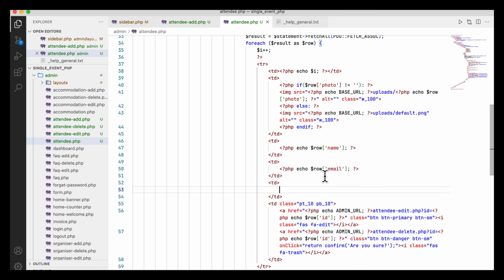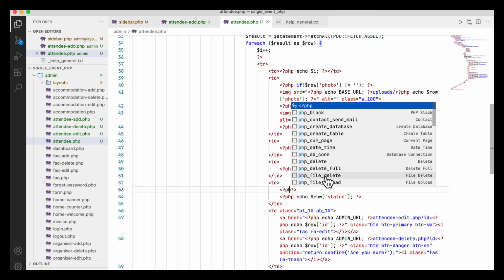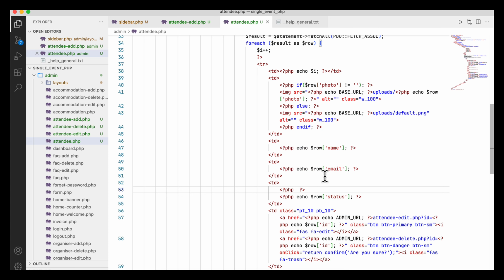So td here, row of status, but by one I will not understand anything. So I am going to show it here: if row of status equal 1, then what will happen?